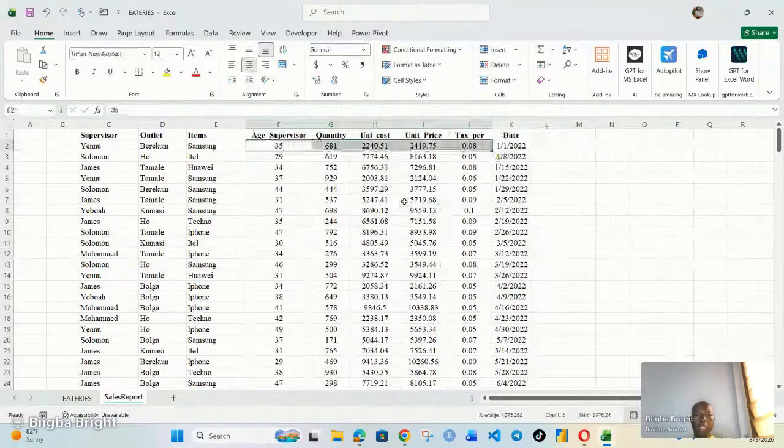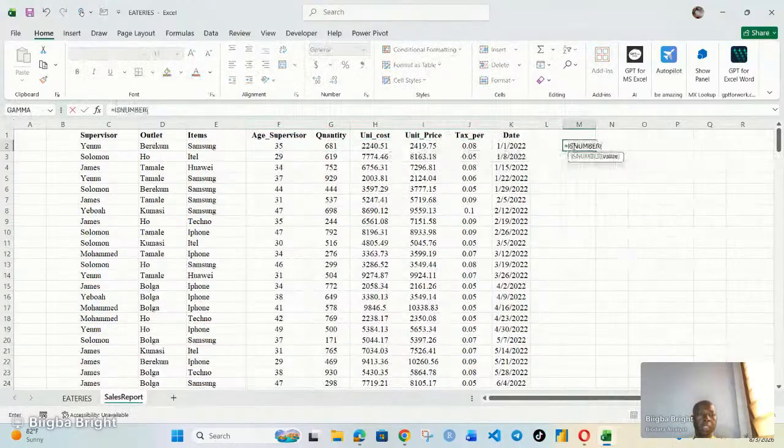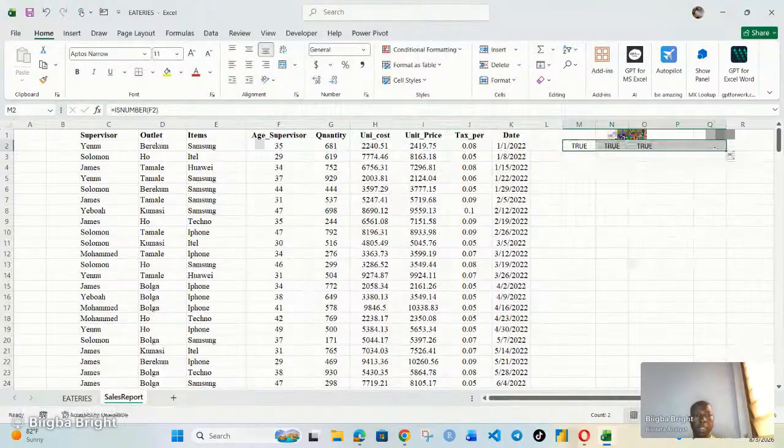So I'm going to come here and say equal to, and I'm going to ask the question ISNUMBER. Click, and then tap enter. So yes, it's true, it's a number. Check the next number, it is also a number.